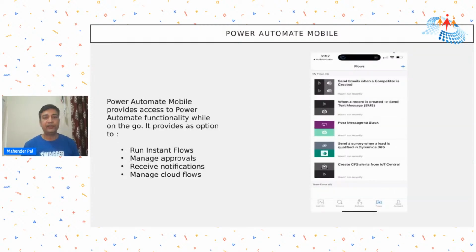The second one that we have is the mobile editor, where you can create and manage your flows. For example, if you want to quickly look into some notification that you get, or you want to do some kind of approval, we can design that approval in Power Automate. You get the approval on your phone and you just want to approve or reject it, or see some notification. All these things can be done from the mobile app. You can also run your on-demand flows from this app. Okay, so these are the main actions we can perform from the mobile app.